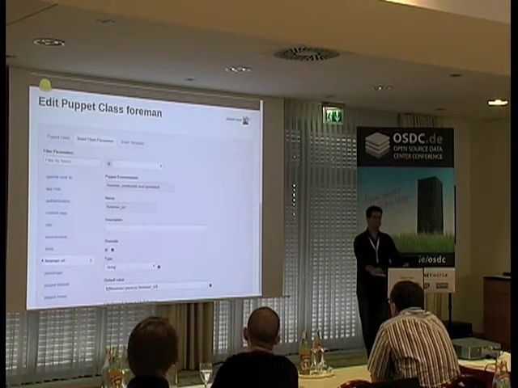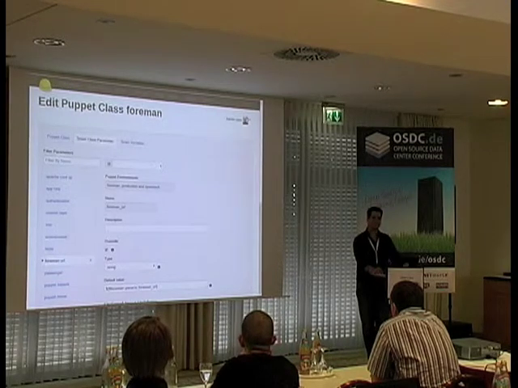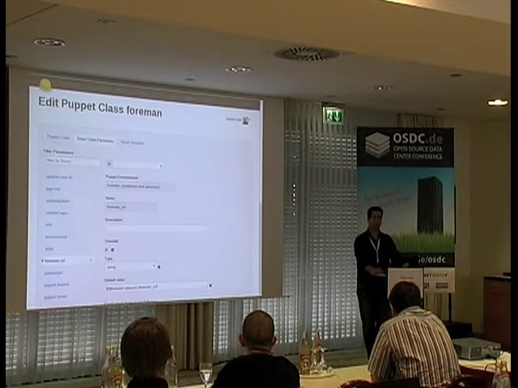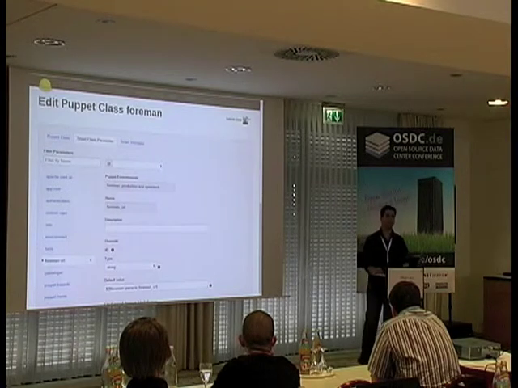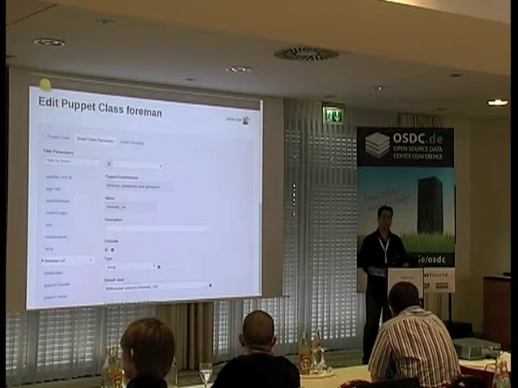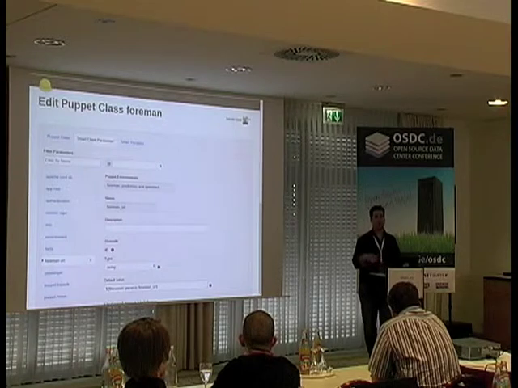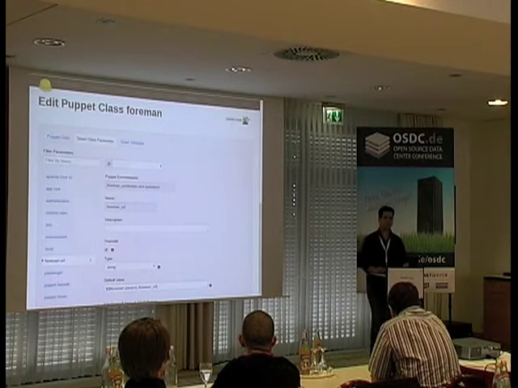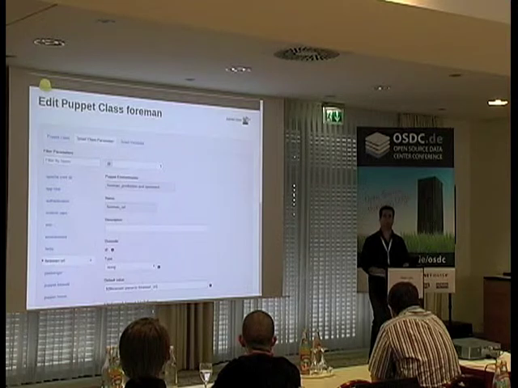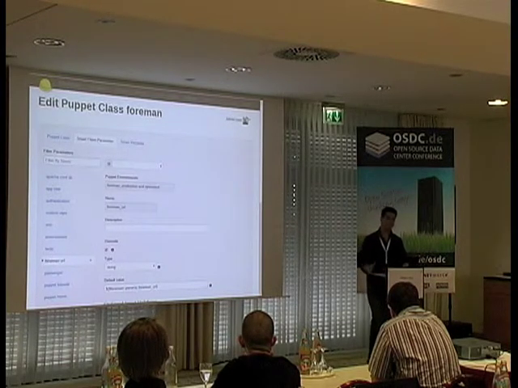So Foreman creates the Hiera backend? No, it's actually an alternative. It's an alternative, yes. Okay. Because there is some additional metadata that you can use. Hiera only knows about facts and Puppet internals, but Foreman also knows, for example, the owner of the system. So if I'm the owner, I want my SSH key to get deployed, for example. This is additional information that Foreman knows about and can inject, data that Puppet isn't always necessarily aware of. So basically, this is a complete alternative.